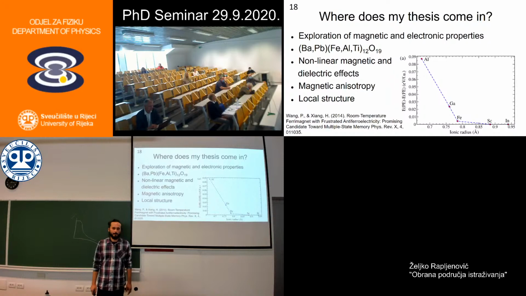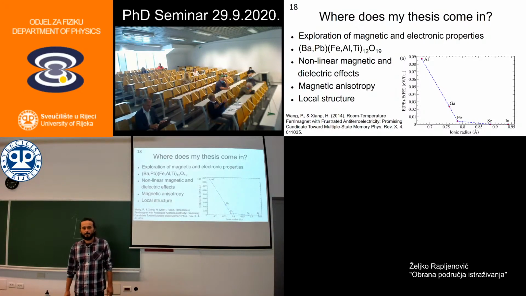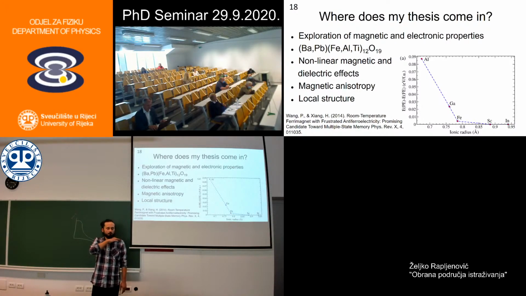So what about nonlinear effects? What are you going to measure? What kind of nonlinearity? Nonlinear in polarization versus electric field, so the general polarization curves and polarization in electric field. I'm just asking. Maybe AC susceptibility in magnetic field, or electric field. Some combined measurements with electric field and magnetic field. So let's say the electric constant dependence on magnetic field. I don't know in general.